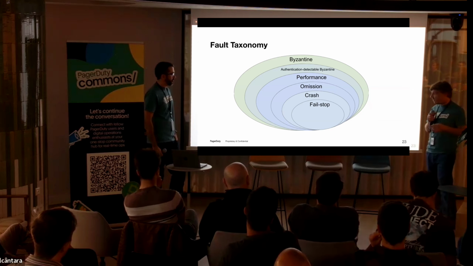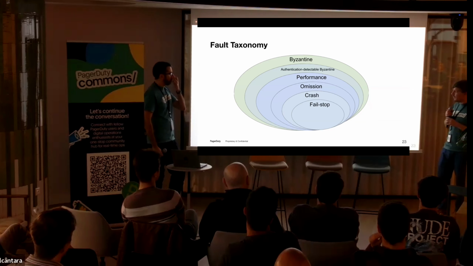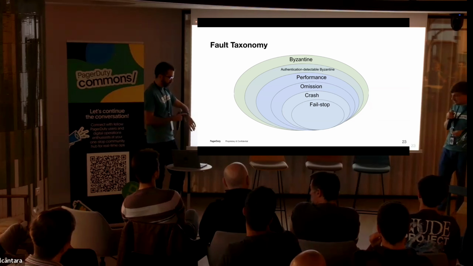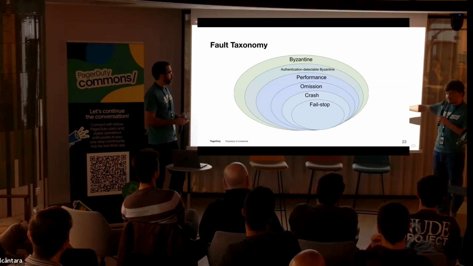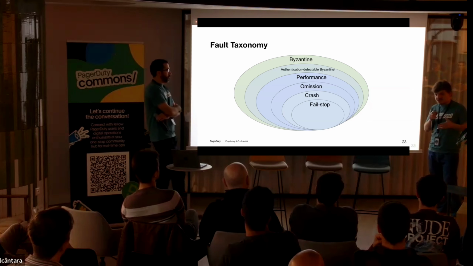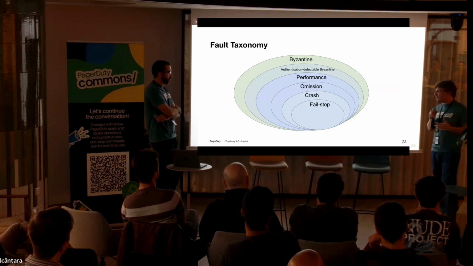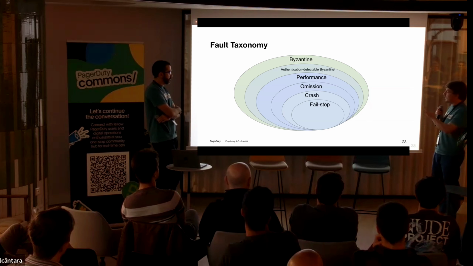But one of the things that is very important for us as well is to establish a clear fault taxonomy. This is not established by us. This is quite popular in the fault tolerance research field. There are several ways of classifying system faults in software. Fail-stop and crash-stop are probably the more common ones, when your application just randomly stops and crashes. And now with Kubernetes, hopefully it will restart back. Then you have omission, when you're losing messages within your distributed system, which is a more complex scenario.